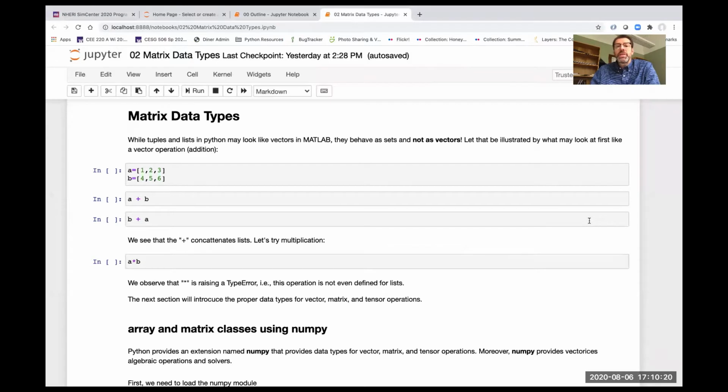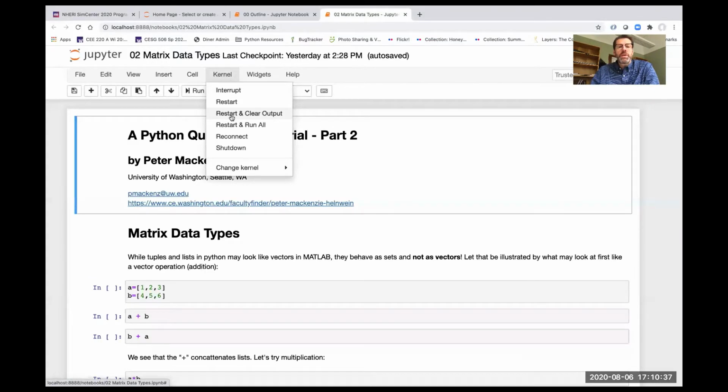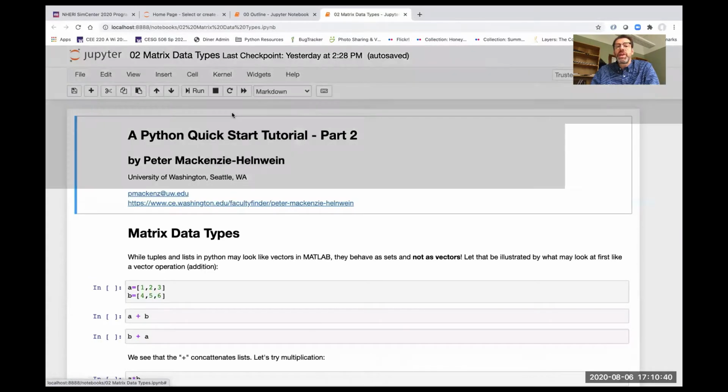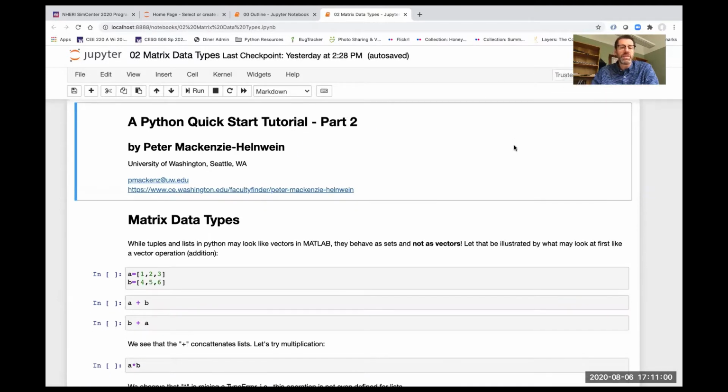The material we are dealing with today is collected in Chapter 2, Matrix Data Types, in our Jupyter notebooks. I recommend opening those notebooks, going into the kernel, and using restart and clear all output. This will make it a bit more interactive and easier to work with. And if up here on the right it does not show trusted, please click on this and confirm that you trust the notebook, or you won't be able to modify it and work with it.